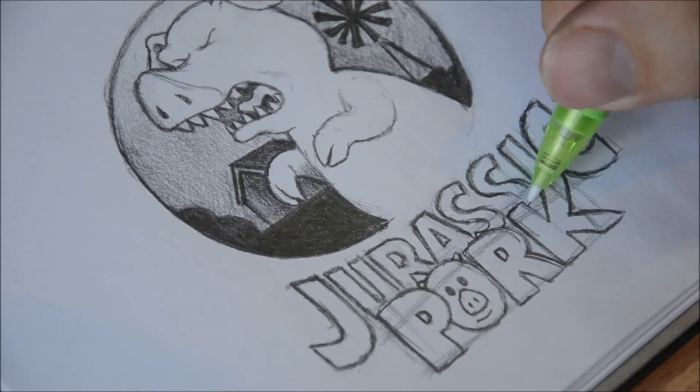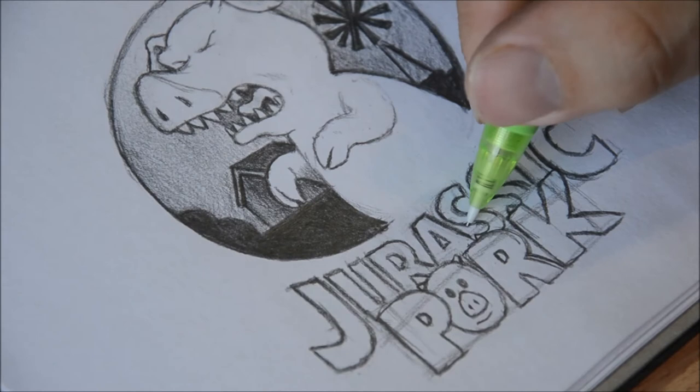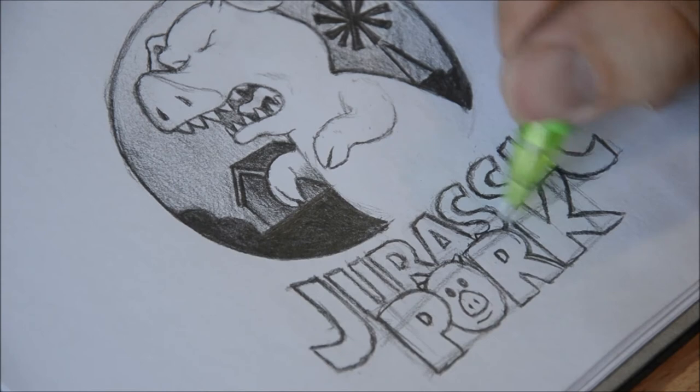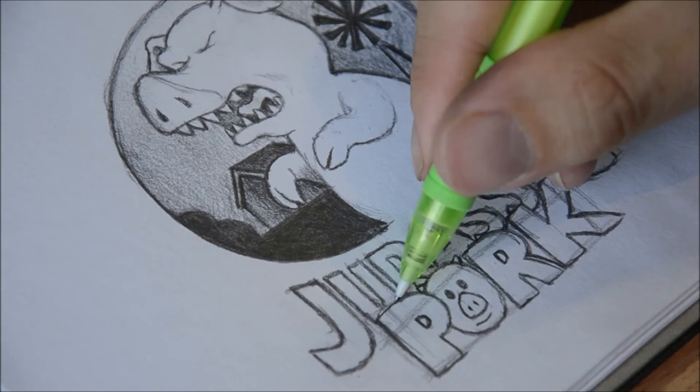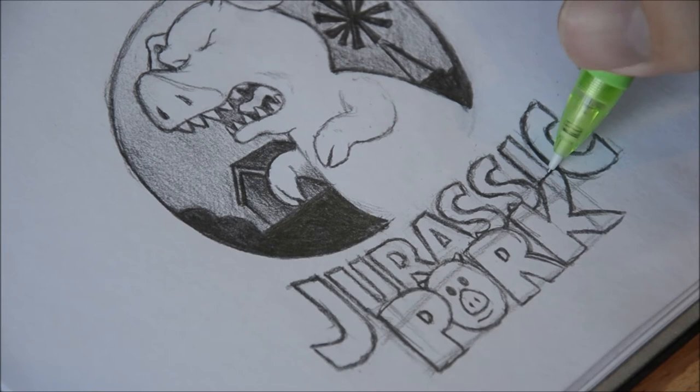I am really starting to like the idea of this Jurassic Pork. I'm sure someone's already done this before, and there's a chance that someone will comment in here that, hey, someone's already done this, here's a link of the artwork that you stole. And I'll be like, oh crap, how's that? But, you know, it's a big world, there's how many billions of people in the world, I'm sure there's bound to be a few of us that get the idea to draw a Jurassic Pork.